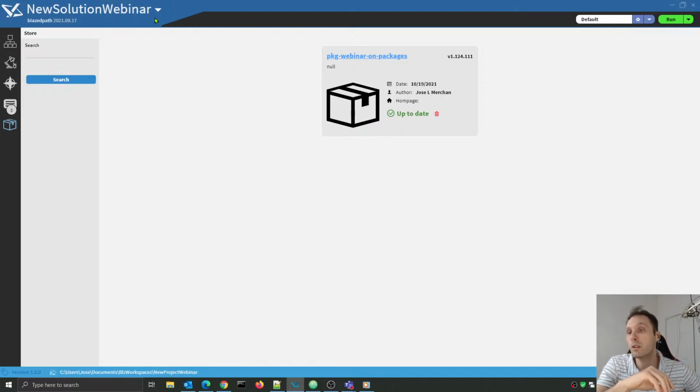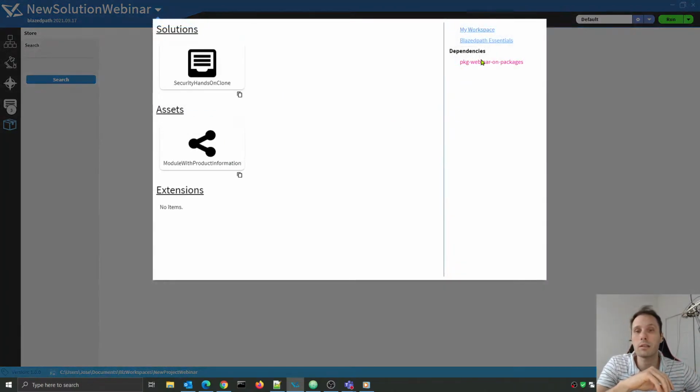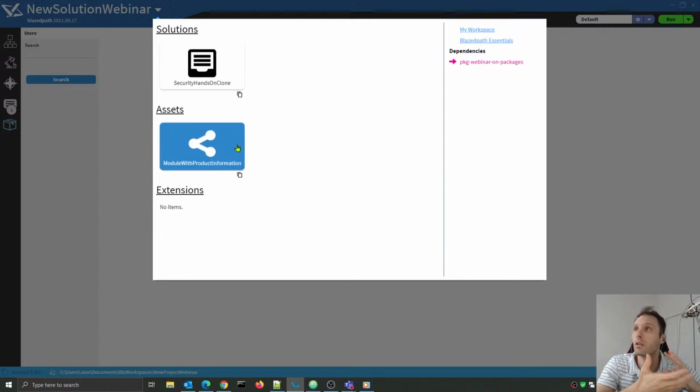And when I'm talking about assets, I'm talking about these little sections, which are basically folders that are connected to a solution, then you can reutilize them anywhere else. So that's the difference between packages and assets. And extensions, just so we can clarify, are basically wrappers for a library that you can call from any expression editor.